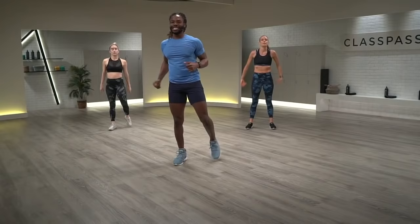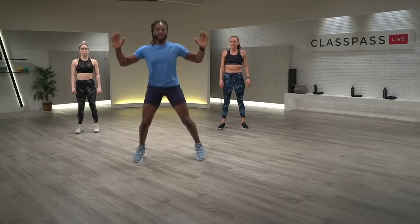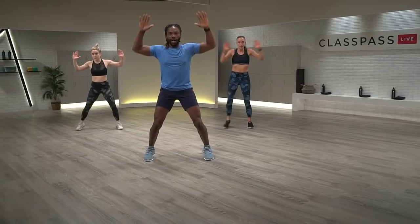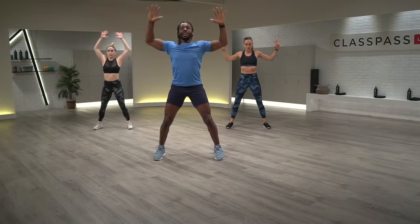Okay, you guys, now let's kick up that heart rate. We're gonna go 4 chest fly jacks, so you're hopping out, and then we go right into 4 lat pull downs. All right, here we go in 3, 2, 1, let's kick it. One, two, three, four. Good. Reach up. Pull it down, squeezing through the shoulders, squeezing through the upper back. You're gonna give me four of each and go back and forth.